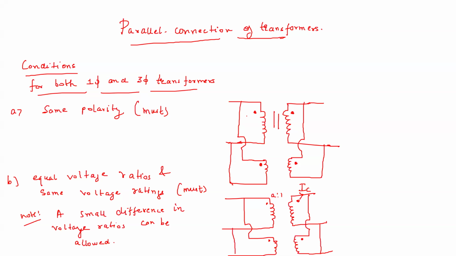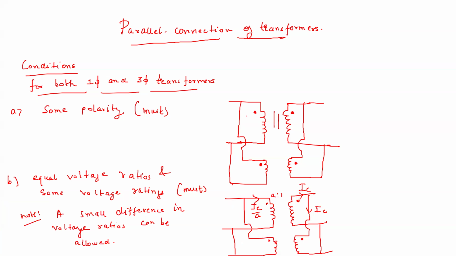Because this is circulating in this transformer only, this current will be flowing like this. This is A is to 1, so here also there will be IC by A current. This current is flowing within the transformer, going like this, then coming back here like this. Then as per the turns ratio, this current will also flow like this, and then it will come like this. So this is how the current flows.